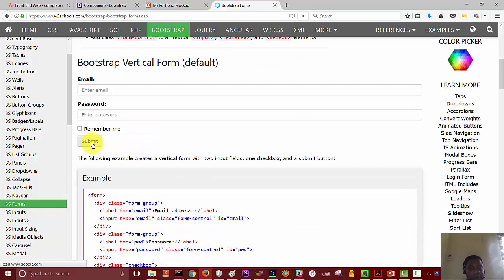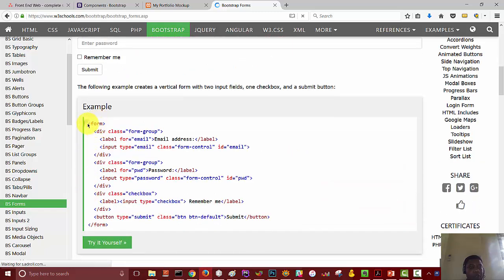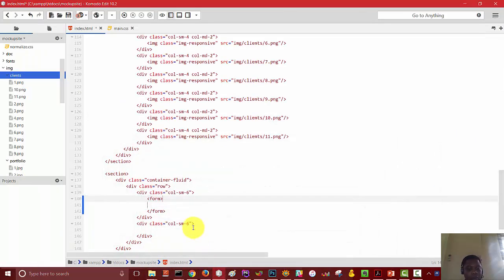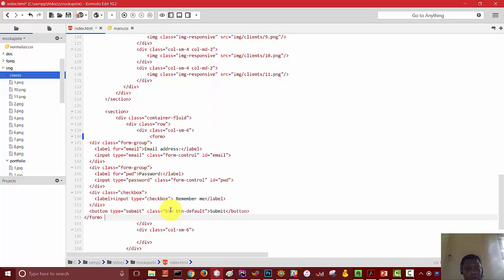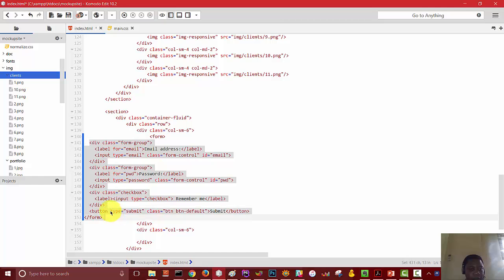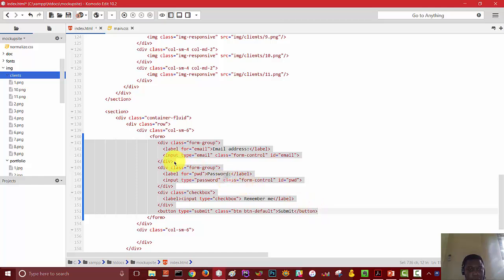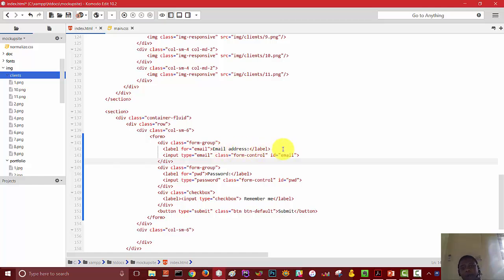Okay, let's just pick this one. Always indent properly to save yourself future headaches. Okay, so form group, email address, label. Now, what we want them to enter is their name.